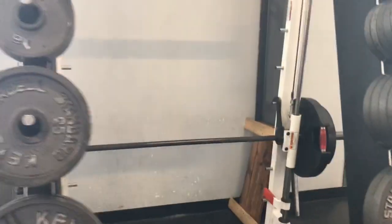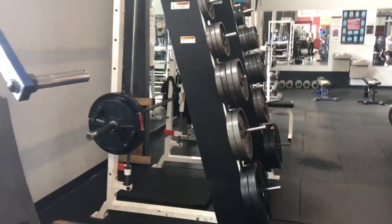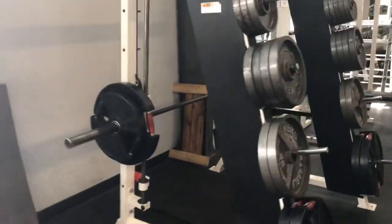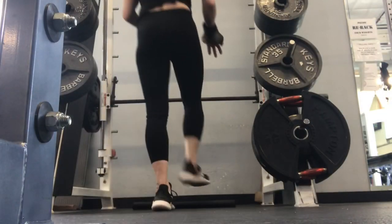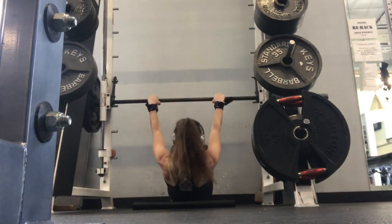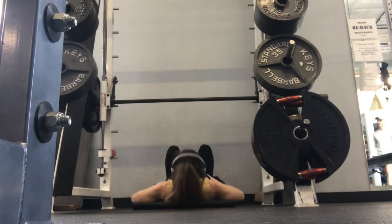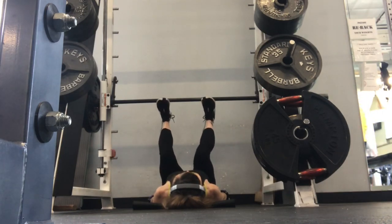So I wanted to start this video out with just showing you how the Smith machine is set up, where you can see the bar is centrally located and a little bit lower than a normal squat, and you'll see the weights placed as well. And I just wanted to give you an angle so you could see where everything's positioned, and that I'm going to be coming up underneath that bar, and I'm going to be sure that the bar is in line with the hips so that my hips are right below the bar.